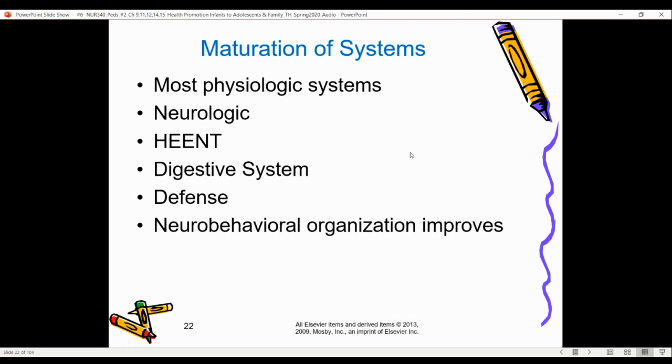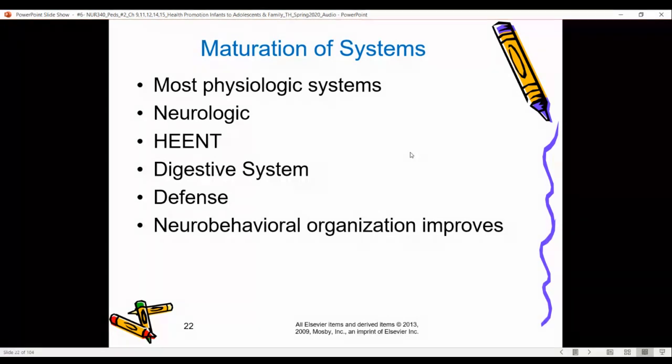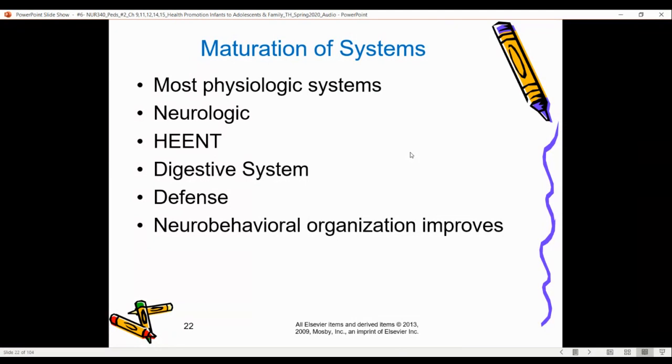Digestive system. So 2.5 is when I said they should have all of their baby teeth. They have a fairly mature stomach by the time they're 2, so that kidney shape. They are digesting things. They can digest fat at this point. They still have a decreased amount of hydrochloric acid until about school age. Their spit, their saliva, all those things are kind of working effectively.